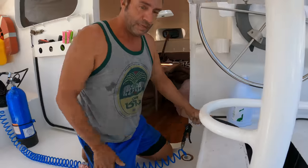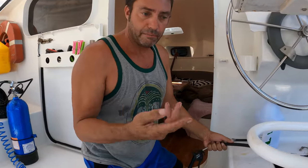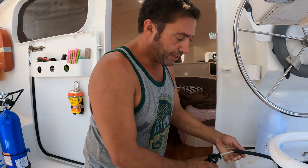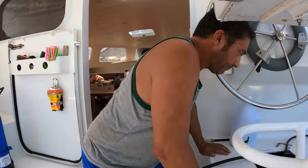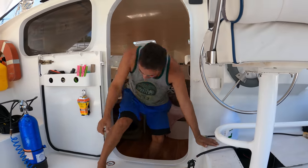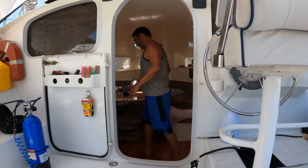So yeah, I'll go and disconnect the fuel filter, the glass bowl. We'll pressurize the tank like that, and then get a solid stream of fuel to come out. And then we should avoid the air pockets in the fuel line. So that's the plan. I'm gonna get the engines ready now.